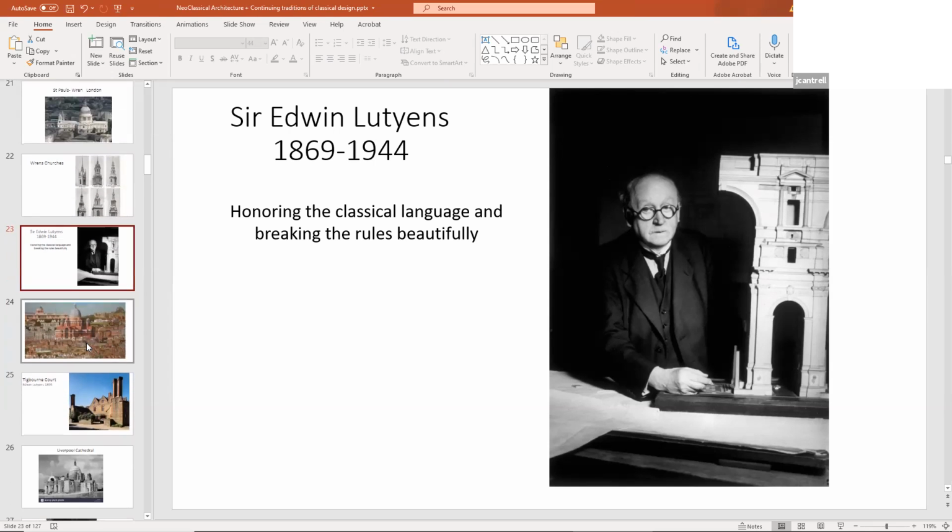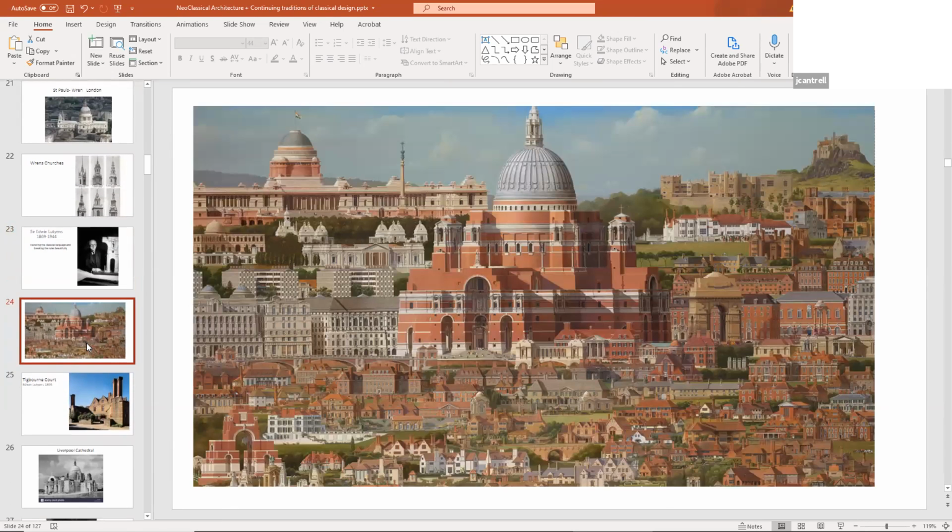What I'm going to show you is an extraordinary painting, where one artist did an incredible panorama of pretty much all of his projects in one scene. We're looking at his extraordinary country houses in the foreground. The middle ground is probably considered in the world of architecture the greatest unbuilt building that ever was, the enormous Liverpool Cathedral. In the background, we're seeing his New Delhi Capitol buildings, which are really extraordinary, very stylized, with Indian motifs beautifully inspired by and mixed together with classical architecture.